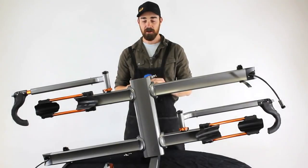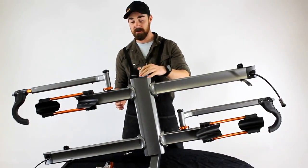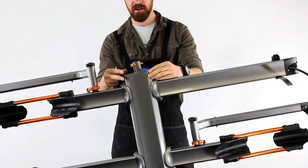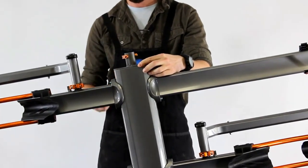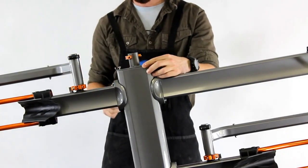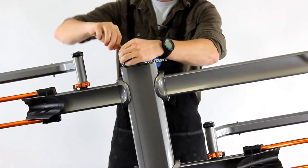Okay, so the trail dock end cap goes on the end of the center beam. There's really only one way this thing can go on. It's kind of hard to mess this one up. Of course the shape matches, and then you've got the 4 holes for the bolts. So lay your trail dock cap right on the outside. Take one of those 4 bolts and start to thread it in. And then take your smaller Allen wrench that comes with it and tighten those down.